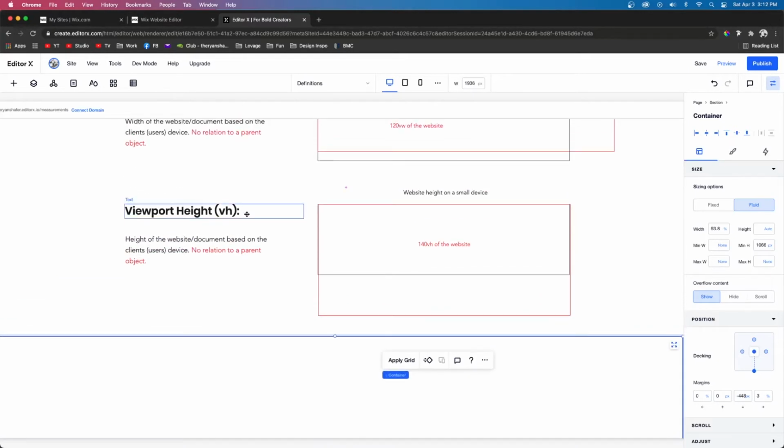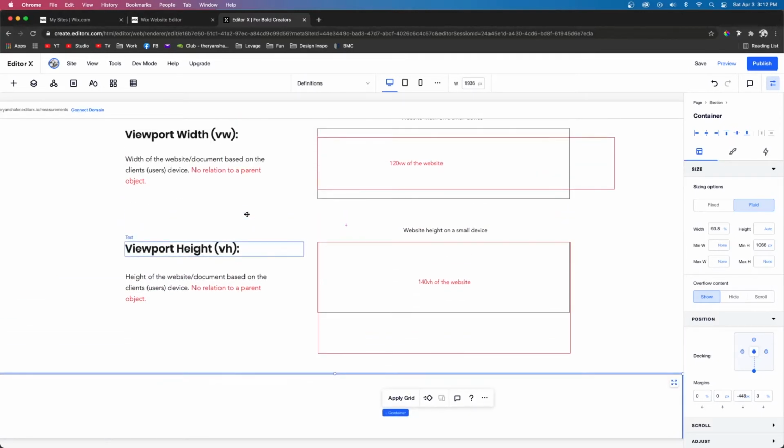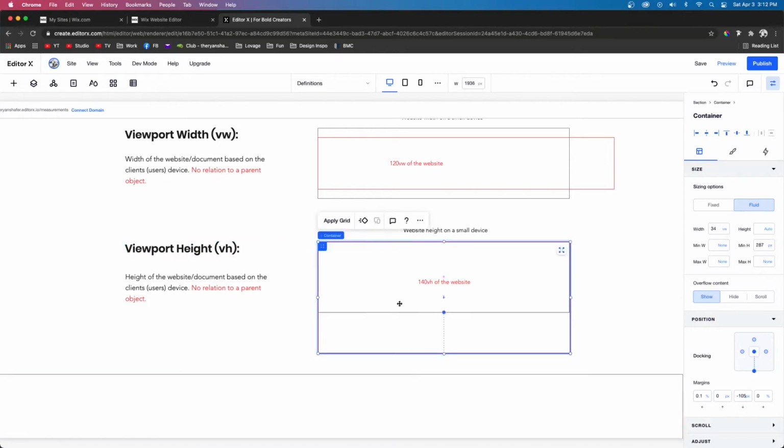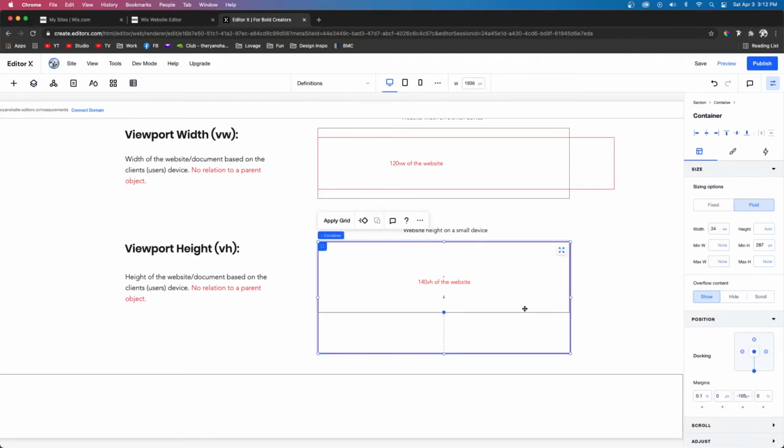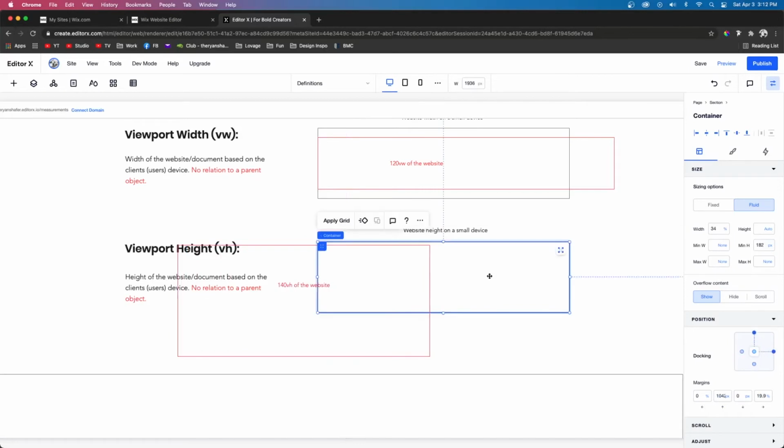Viewport height is basically the same thing as width, but just in height. So if you have a hero section that is pretty long, but you want to make sure that no matter what screen size your users are on, that it takes up the entire screen, you can use viewport height. For example, let's say this black box right here is the website.